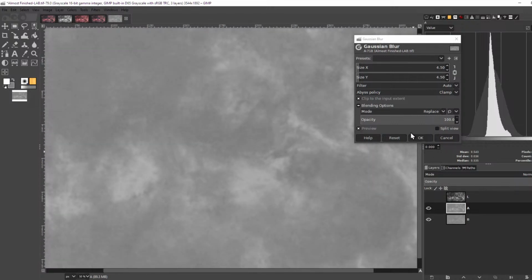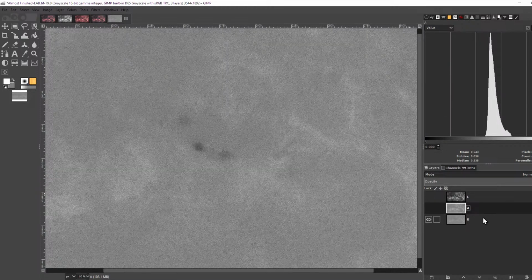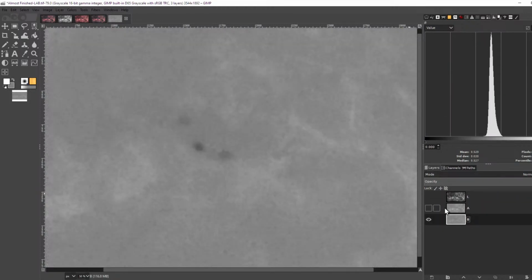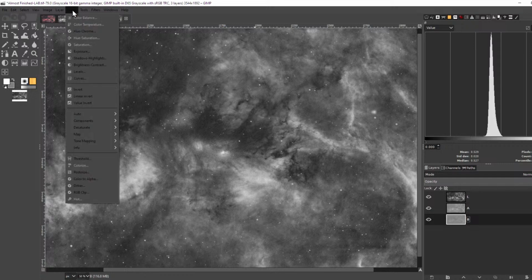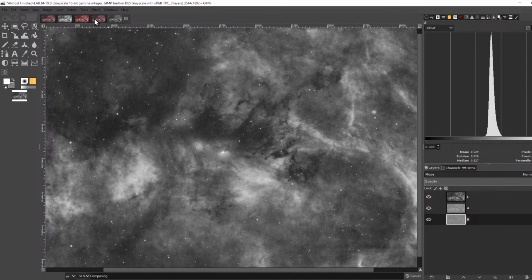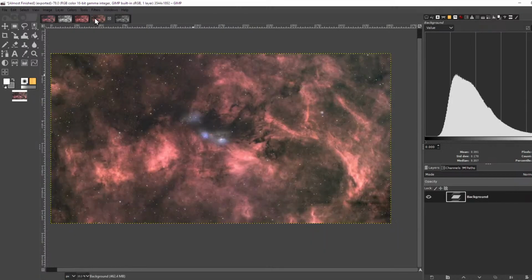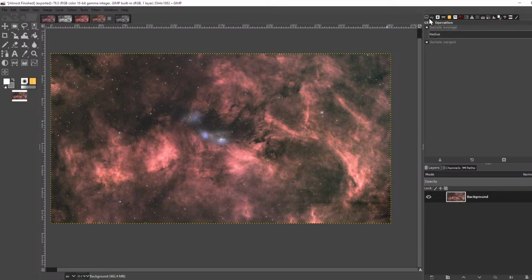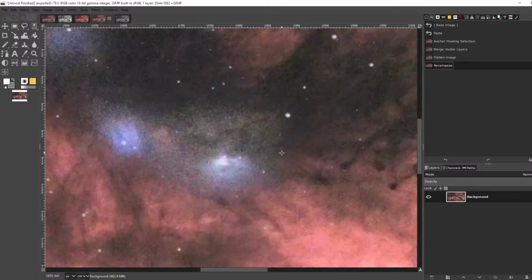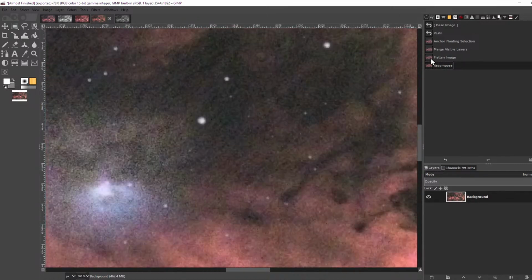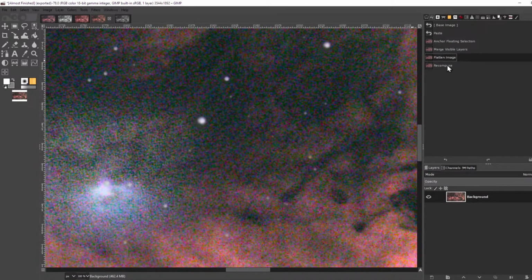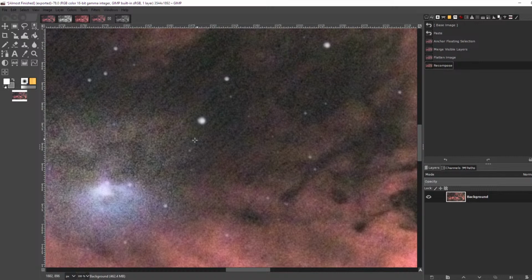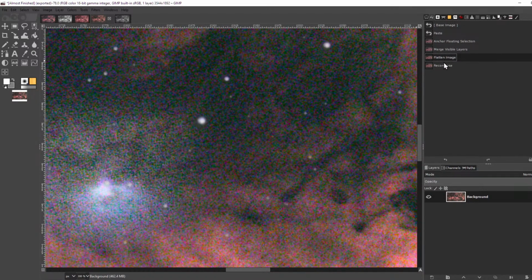Okay, so we can blur it pretty well and get rid of that noise. We do the same thing here. And then we can recompose it. So let's do colors, components, recompose. We can see what happens. It might make things a little bit less saturated. I don't know. But let's just make sure it happened. It recomposed everything. Let's zoom in and go back. Yeah, you can see how much less color noise there is in the image now.